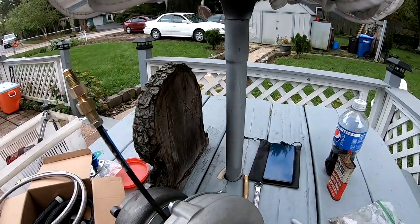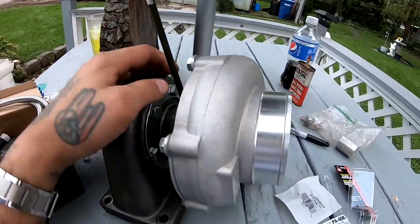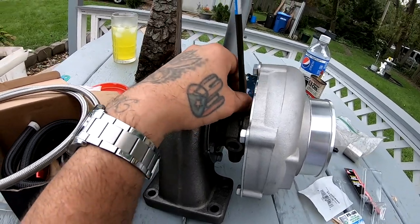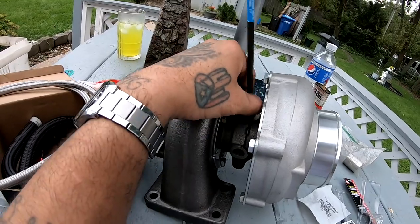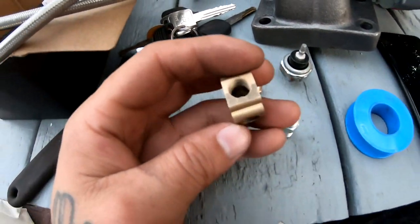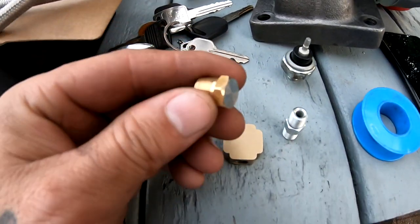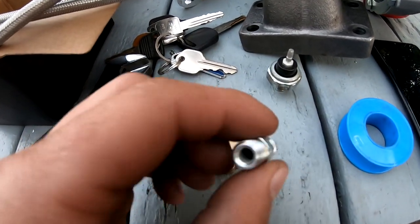But either way, now that I explained why there's a brake line sticking out of my turbo, out of the feed hole right here, let's go ahead and start installing this into the car. This piece came with the kit. It's a four-way. This also came with it, a plug, and then this piece.